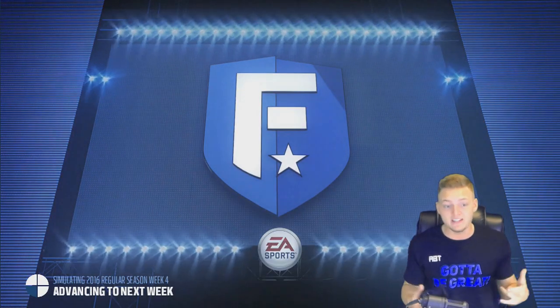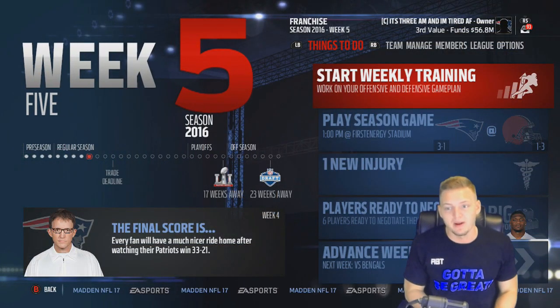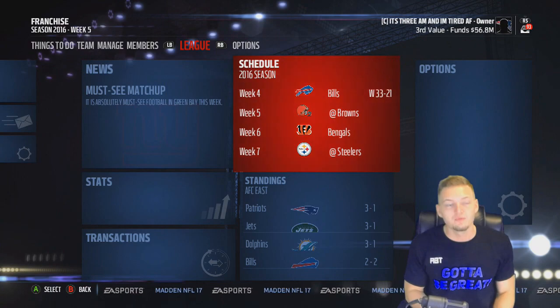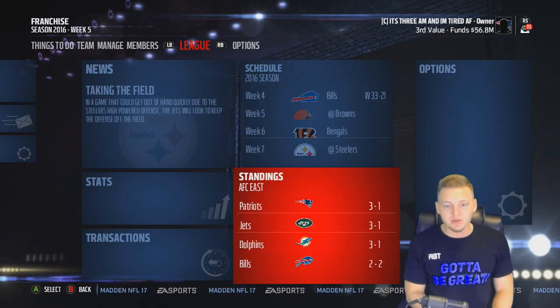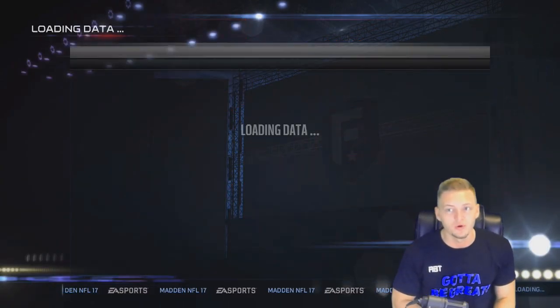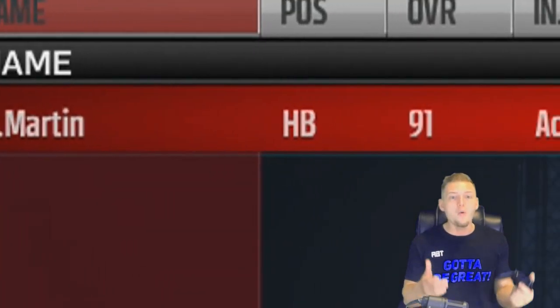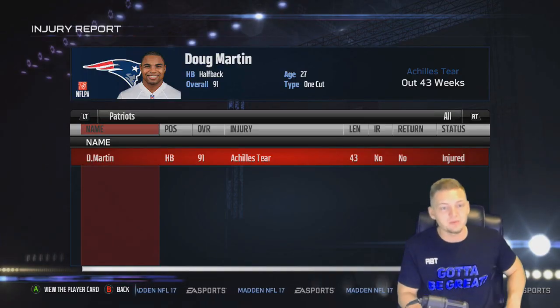Division matchup against the Bills. The Bills have so little talent compared to us. And like I said, 3-1. We finally won a game by more than a hair. Look at the division. Everybody's 3-1 except the Bills who we just beat. And we got somebody injured. Who's that? Watch it be Garoppolo. It'd be realistic. Oh my God! 43 weeks? Well, that helps our offense out a lot.